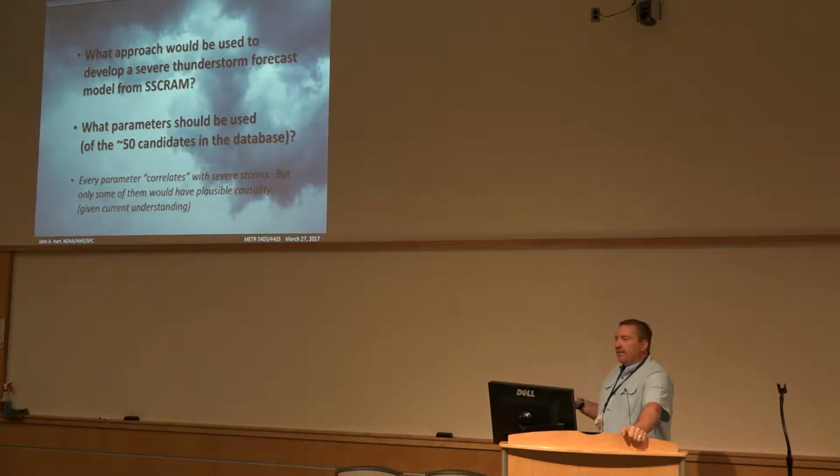So the idea is we try to find parameters that actually make sense, because over a database this large, almost anything I throw at it, I'm going to get a nice reliable curve. But that doesn't mean it's useful. It just means that, okay, at 5 p.m. here in early May, the risk of tornado is higher than it would have been at 9 a.m. Statistical models are so easy to twist and make into things that they don't need to be. I think it occurs in all sciences and everywhere. When you hear people talk about statistics in medicine or anything else, you probably need to know who's paying that person to say it, because you can make a model to say anything.